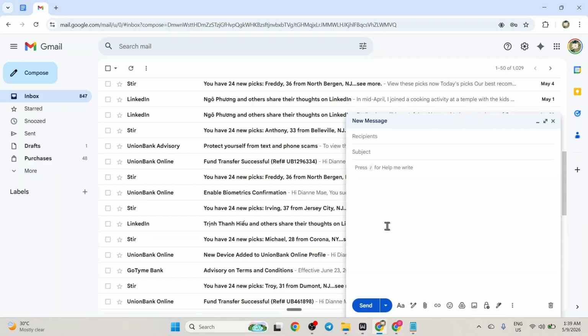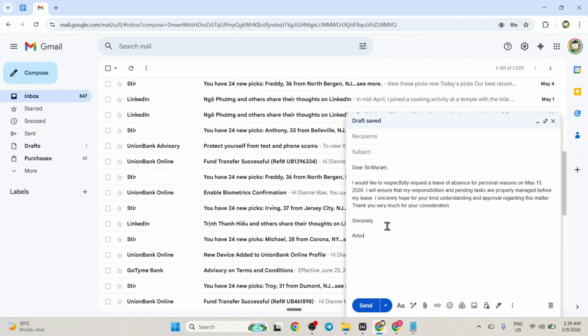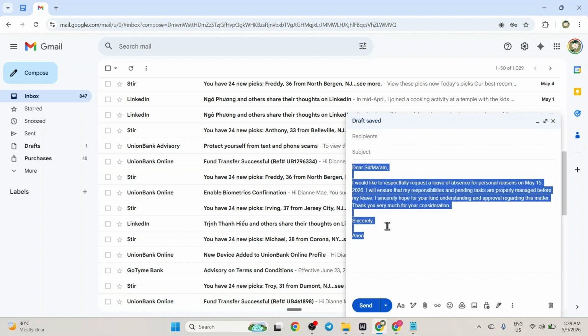Instead of typing out that long email, I simply speak my trigger word, leave, and Wispr Flow instantly expands it into the full, formatted message right in the body of the email. If the draft needs a bit of a tweak, I can highlight the text and activate command mode.